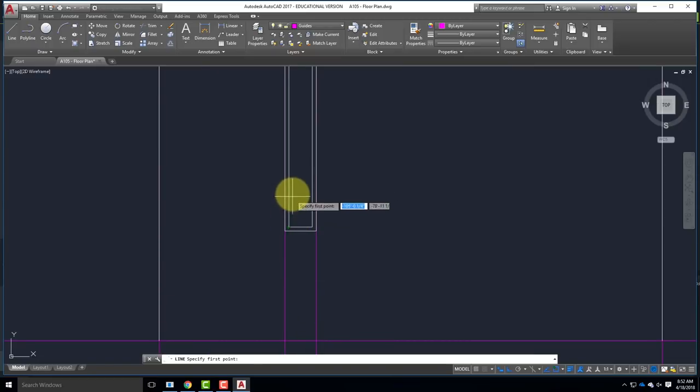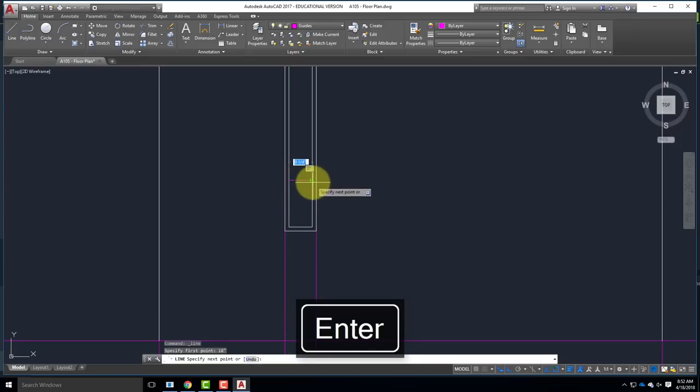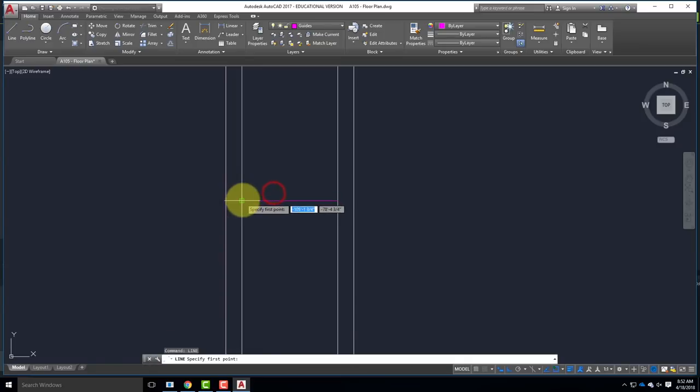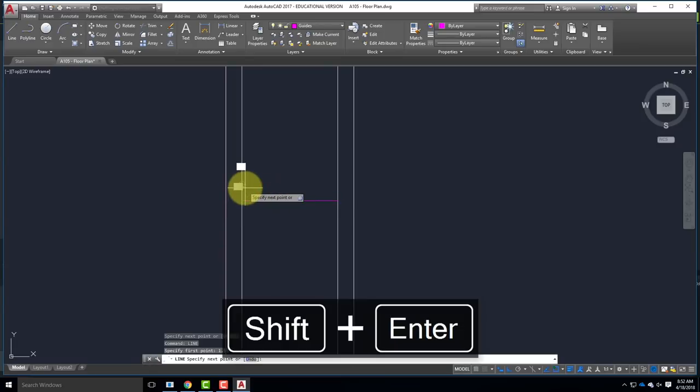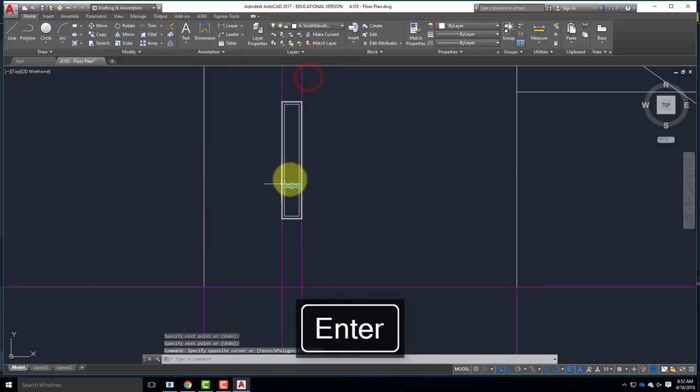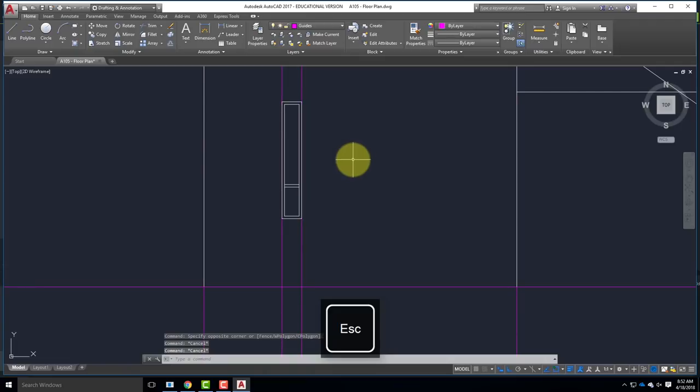So I've done this first window, and you know, maybe it has an operating piece, so maybe it needs to have a little vent at the bottom, so I'll go up maybe 18 inches. And draw that. And that should be on the south elevation layer. There we go. So maybe that's what it looks like.